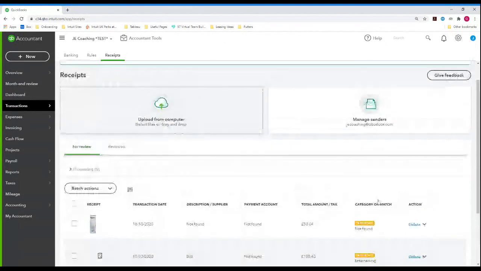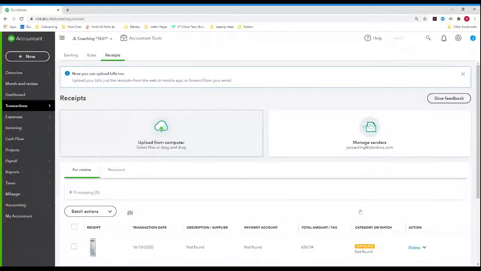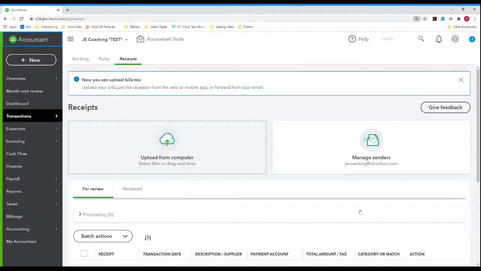Now, you may decide you don't want to use the mobile app, and that's completely fine. There are two other options you've got to be able to use the receipt capture. The first is if you scan your receipts and bills, if you use a scanner, you can scan them onto your computer and you can upload them directly into QuickBooks. You click into that, you choose the file, and it's fine. As long as it's saved as a PDF or a JPEG or a PNG, which are the normal formats associated with scanning, then you'll be able to get them into QuickBooks.